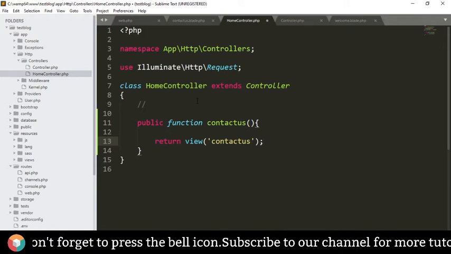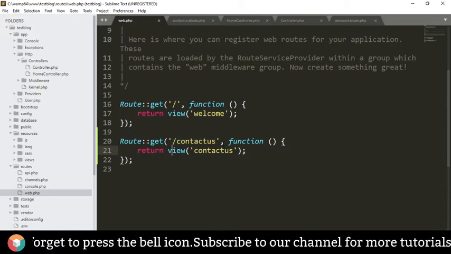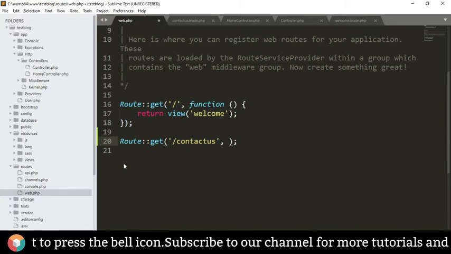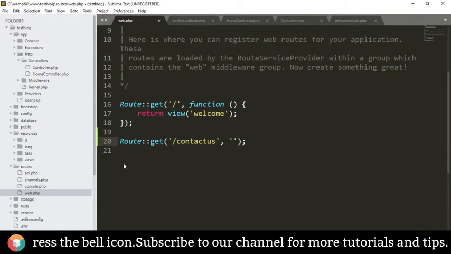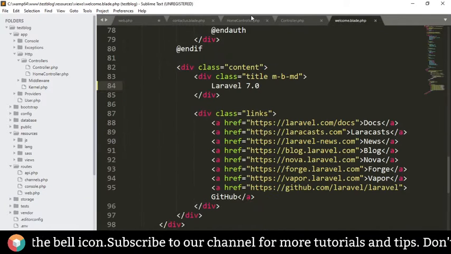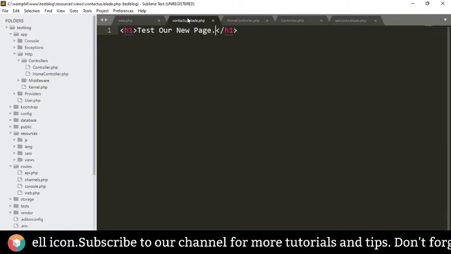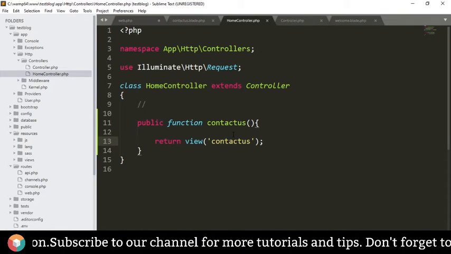So this is it, and then in your web.php you will remove this thing and call the controller. Where is that controller? HomeController.